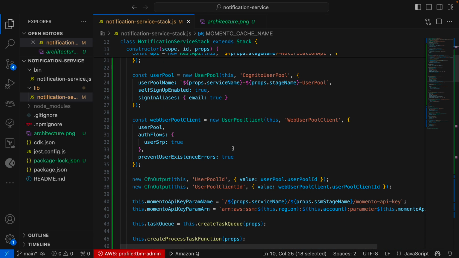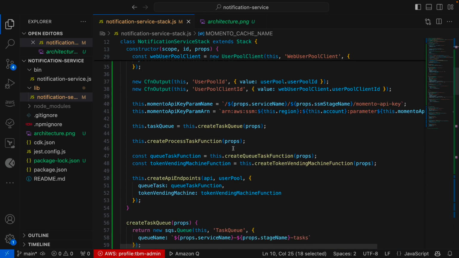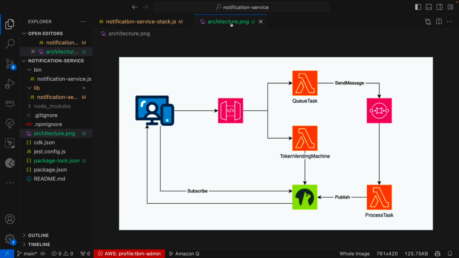And another thing that we can do to improve the security of this whole setup is to have different API keys for the different functions. For example, the token vending machine function needs to issue a disposable token. And so this is a function that needs a super user key from Momento. But the background function that processes SQS messages and pushes them to Momento doesn't actually need to generate disposable tokens. So this can actually just use a fine-grained access key. For this demo, I've just combined the two. But if you want to make things more secure, then it's definitely better to have different keys for different purposes.